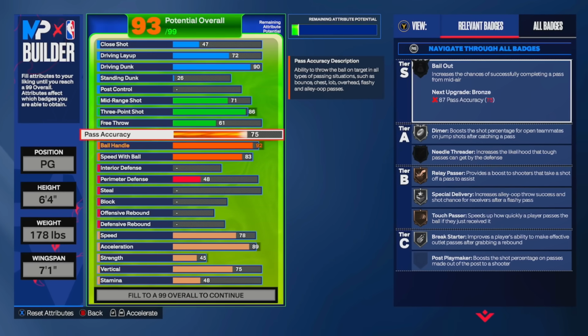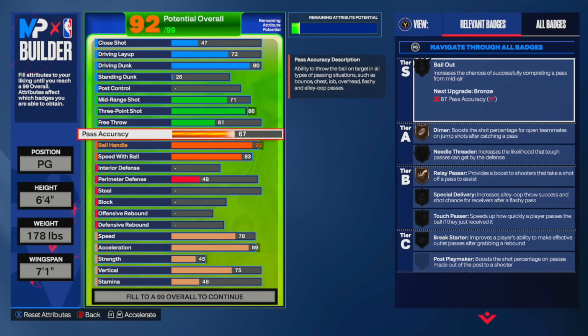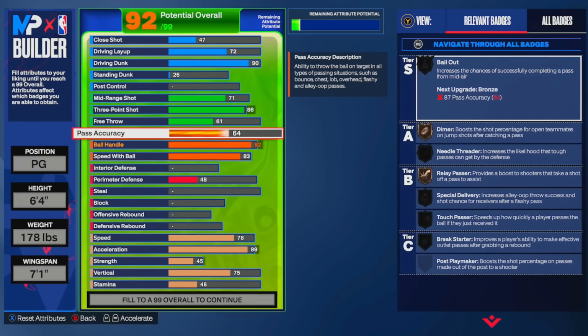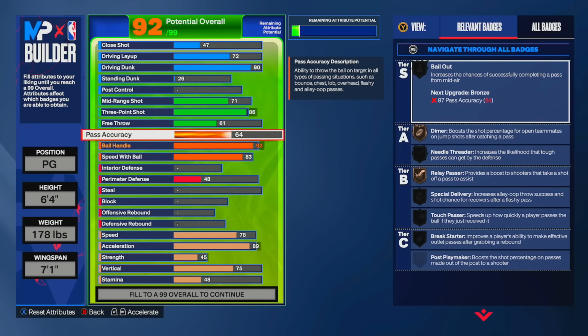If you're watching a YouTuber and you see they have a low pass accuracy, do not trust them. Like, off the bat, bro, do not trust them. Get off that video immediately, because they have not thought everything through. They do not know what they're talking about.